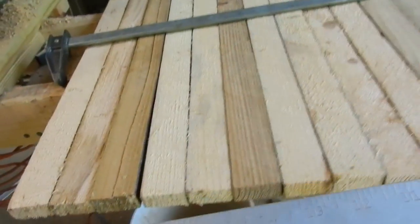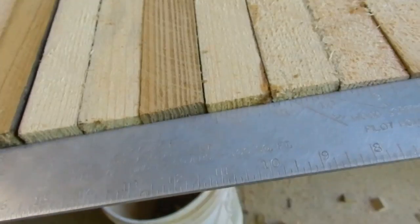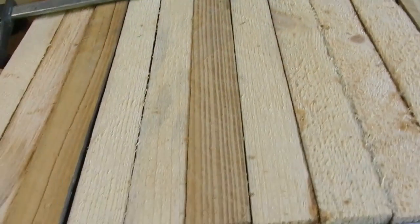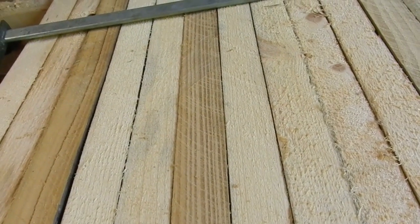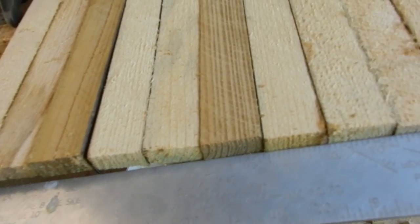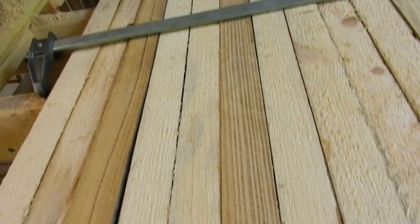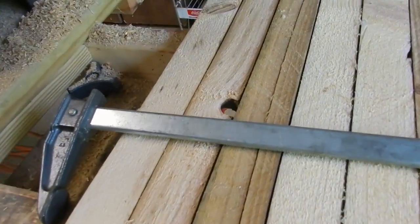I have these upside down now, so I'm actually working on the bottom. I made these all flat — as flat as I could — with a straight line. The other side might be a little uneven; that's okay because you can saw it down a little bit if you want to, if it's going to be a showpiece. If it's a regular workbench, I wouldn't worry about it. I'm not even worried about that little hole right there.